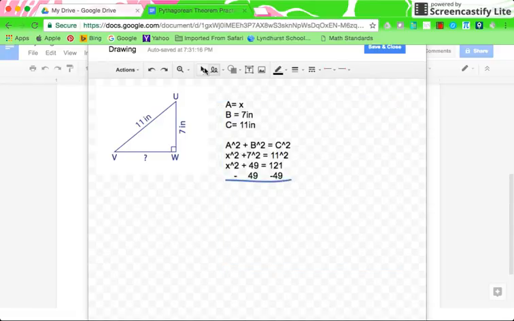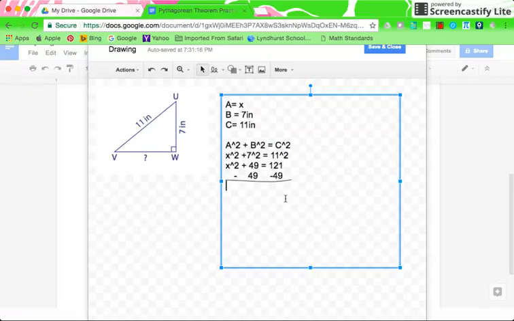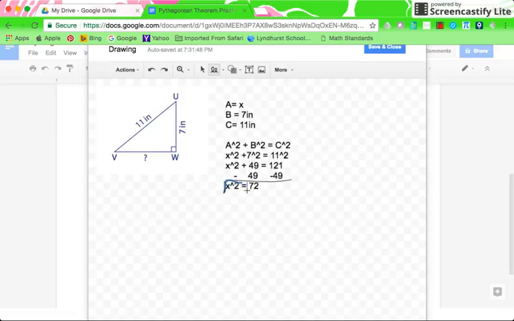Let's go back. Now we're back to this equation. So we have X squared equals 121 minus 49. You could do that on your own, or you may take your calculator, type in 121 minus 49, giving me 72. Now again, I'm not done. My X squared is not by itself. There's an exponent on it. So again, I'm going to do this nice fancy scribble tool. I'm going to do the square root to get rid of that exponent. What I do to one side, I must do to the other side.